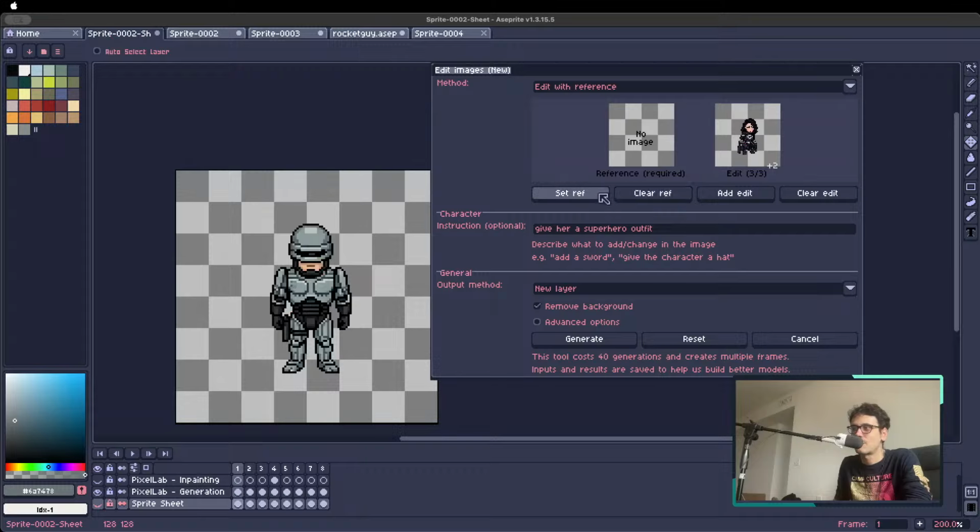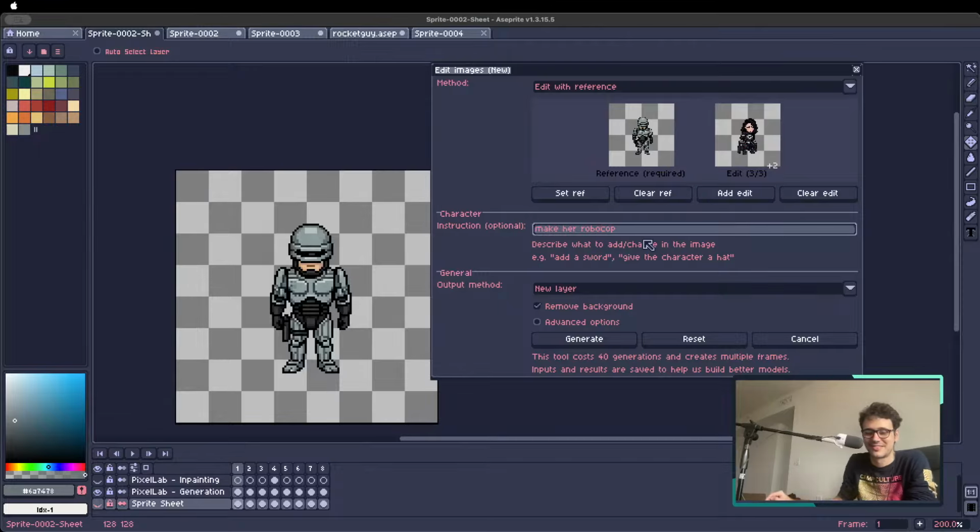I guess we can give it RoboCop. I'm not sure how. Let me see. Make her RoboCop. Or actually, I think that could be used in a better way. You can give it a reference object, right?